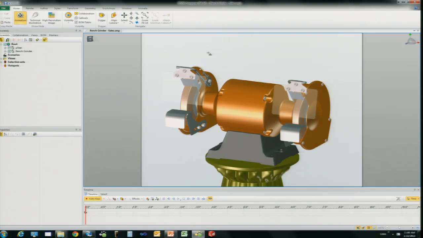But what they can do within Composer is take those primary subassemblies and pull them together and put them in such a way that they can see and do some checks and balances at the top level if they wanted to. So Composer really does give us that access.